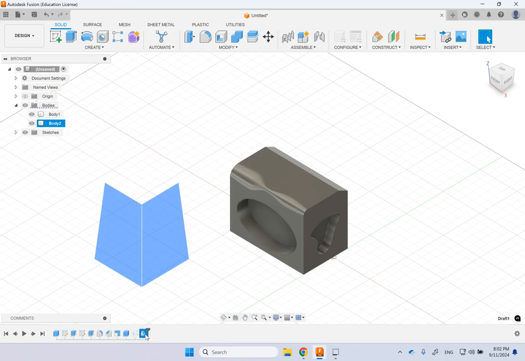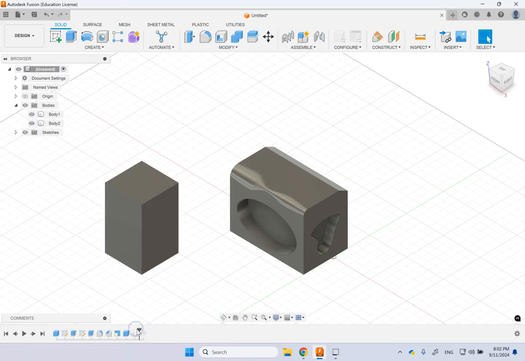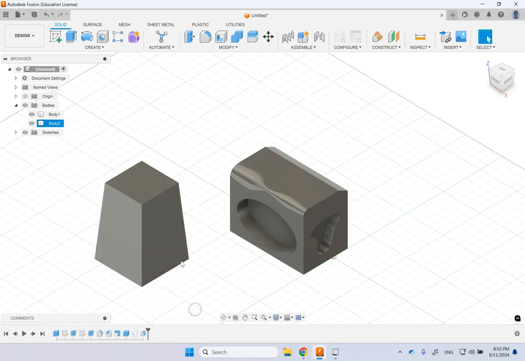do I have this guy back now? Look, yes I do. Look here, I have body 2 and body 2 is back. Let me bring this guy back. Here we go, body 2 is back. So remove is just getting it off of the bodies, not completely deleting it. Still, you have the icon for it and an extra icon for removing. And if you get rid of that remove part, you can get your object back. So that's the difference between delete and remove.